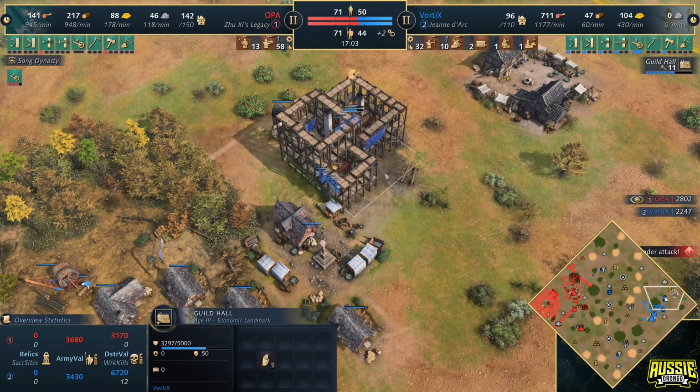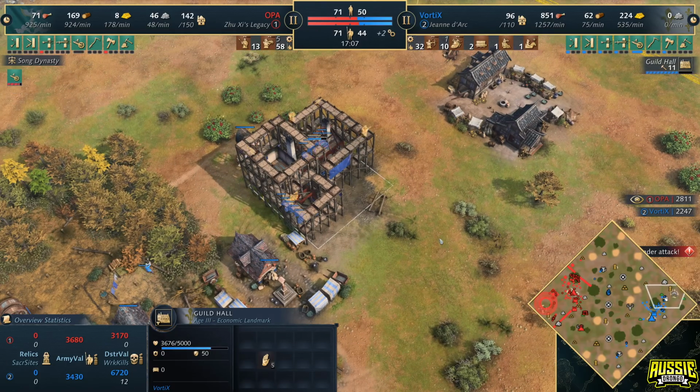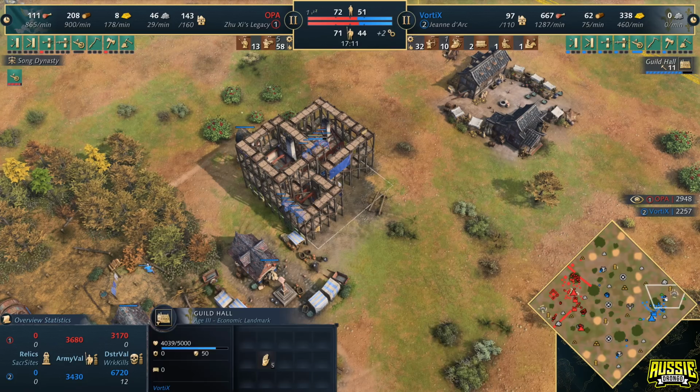guild hall here. I say gamble because when you play the guild hall, you're playing the long game, right? This isn't going to pay off for at least 5 minutes, maybe even closer to 10 minutes until you're actually going to be able to get value from this landmark.